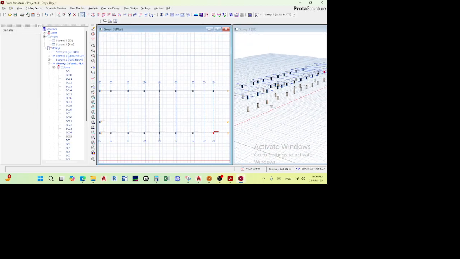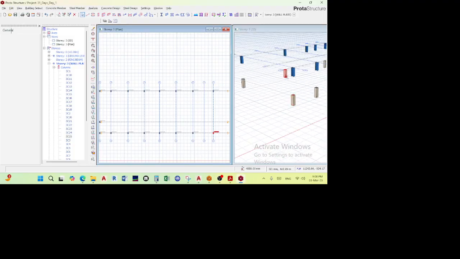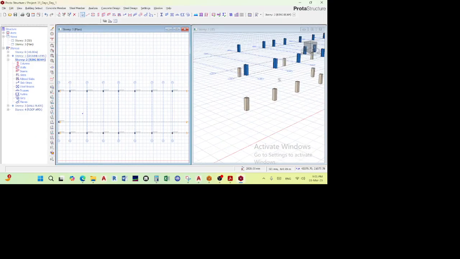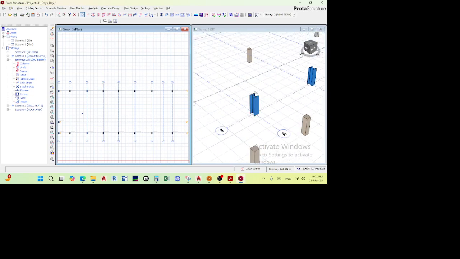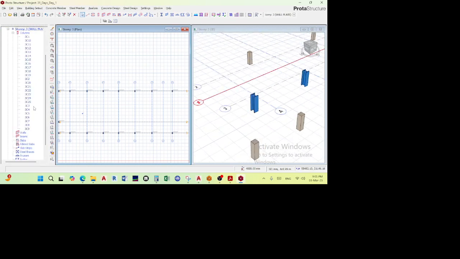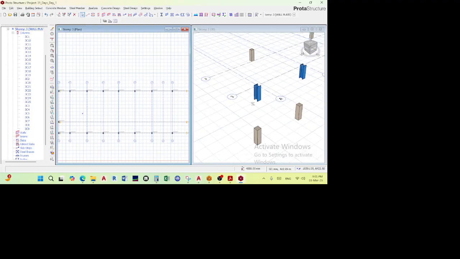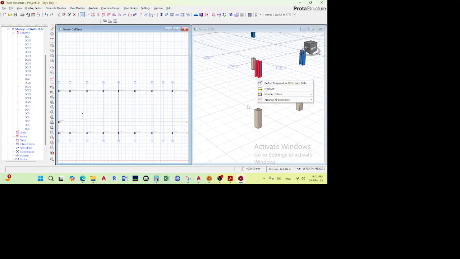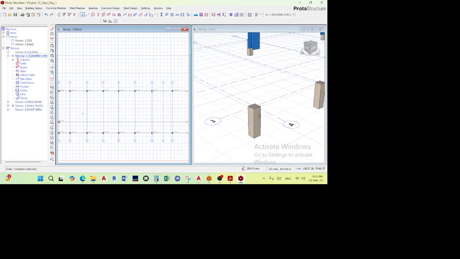Okay. So now you can see that this is only ending up to the ring beam here. You see. Why? Because how Prota reads it is that you're starting from the wall plate and you're going a level below. And the level below is the ring beam. But that's not what I desire. That's not what I wish. I wish for it to go down until the ground. So the ground is here, you see.